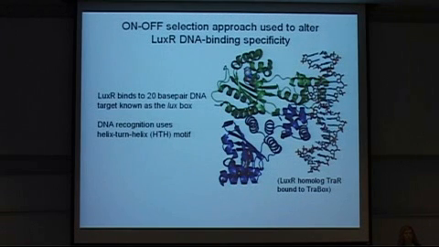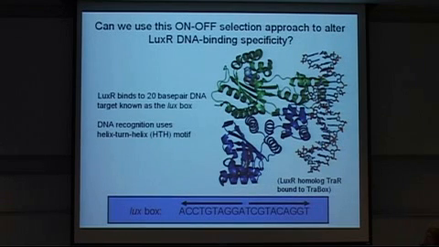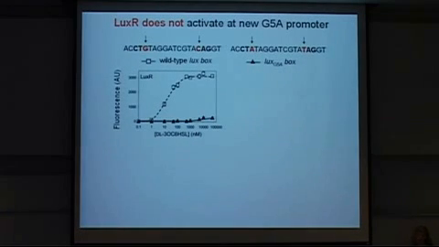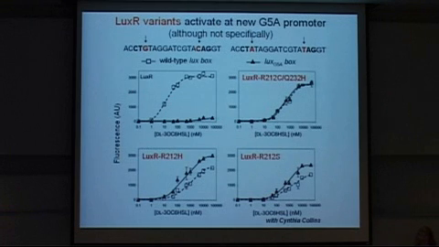We also applied the same on-off selection to changing the specificity of the DNA binding domain. And that's what I show here. It's just an inverted repeat. And we went through and made all of the symmetric mutations of the LuxBox and looked for any activity on that to find the ones that would be good to do directed evolution. And the ones that are the most important, I circle here, where if you change those to anything else, you're not going to get any activity. And what we could find was that when we changed the G position at 5 to A, we could find a number of variants that activated that.